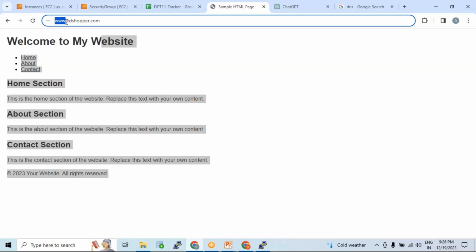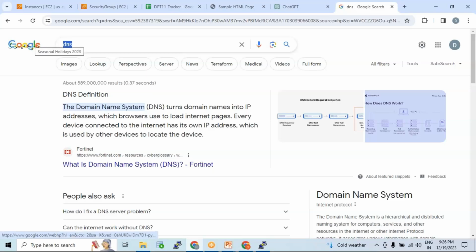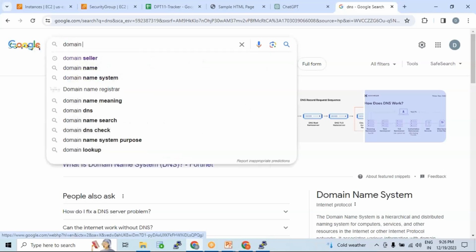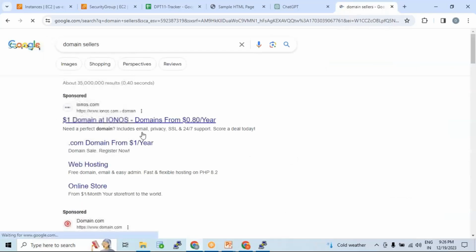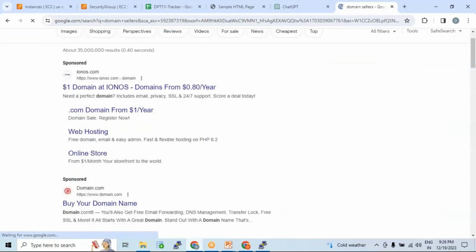So this domain name should be unique in the world when it comes to internet accessibility. So I need to purchase this domain name first of all. Go to Google and search for domain sellers. There are multiple third-party companies who sell domain names.